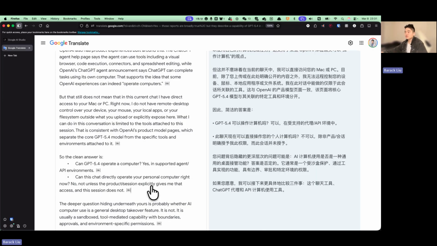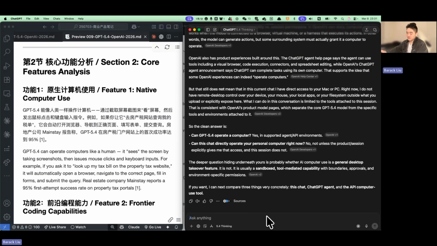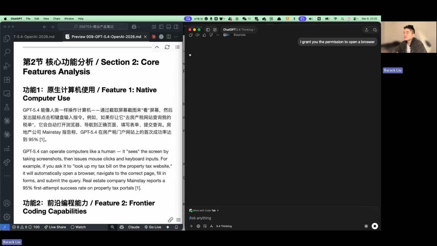Okay, so I grant you the permission to open a browser for me. I don't know whether such a sentence can grant ChatGPT the ability to open a browser.